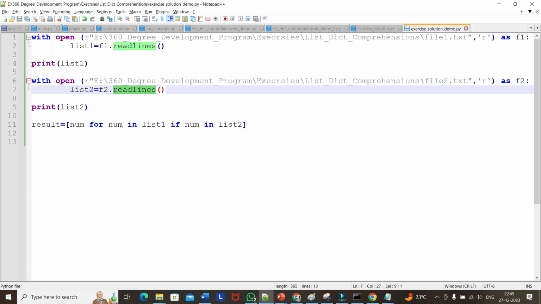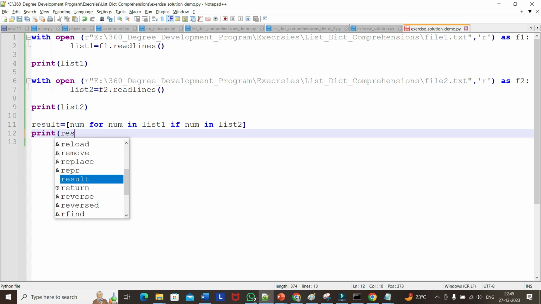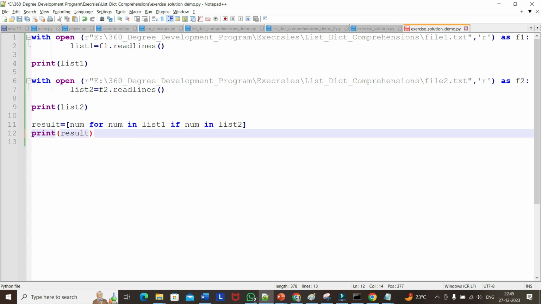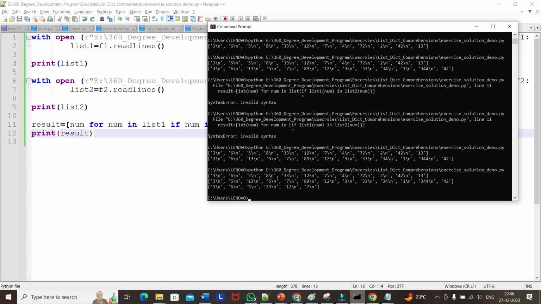okay, sorry, we are not printing. So here again it's a string. Strings are represented with quotes.